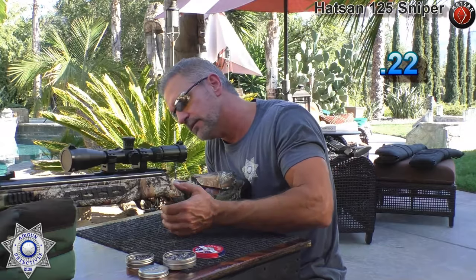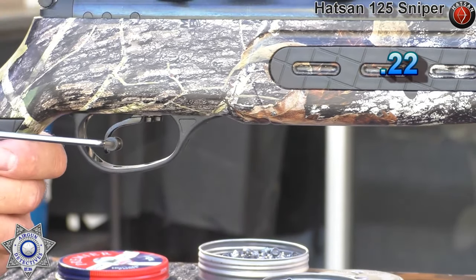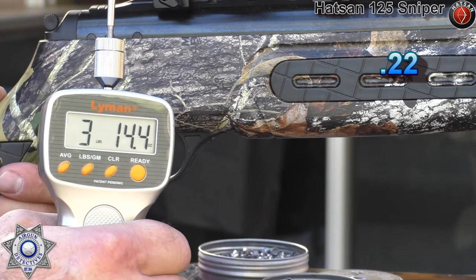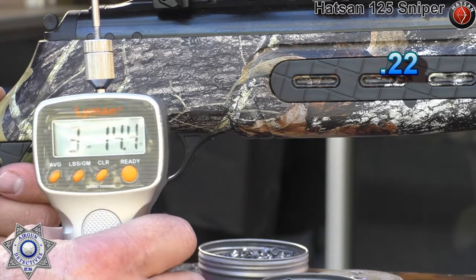Let's check our weight on our .22 caliber. It's funny, they're all the same models. They all have stock triggers, and I've adjusted them with the screws that are there. I haven't done any alterations to them whatsoever. So let's see the difference in each one of these. All right. Three pounds, 14 ounces.